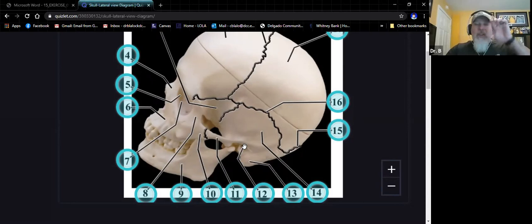Now a lot of these structures that we're talking about, and a lot of the structures that we talked about for the last lab, are going to come in handy, the names of the bones and the names of the structures, when we get into the muscles. So when we start identifying the muscles and you start looking at the names of the muscles, you're going to see a lot of familiar things like names of bones and names of structures, because that's oftentimes how muscles get named. So there's a reason why we do these sequentially like we do, and there's a reason why we want you to learn them, because they help you learn them in the next section of material.